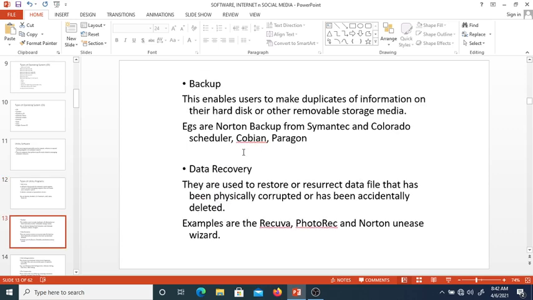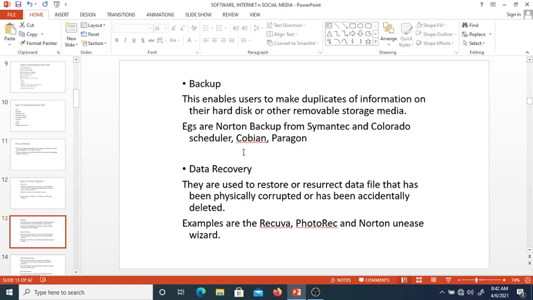Okay, then we can also talk of the backup. Backup. And what does backup do? It helps us to make duplicates of all our data or information in case of any destruction or natural hazard that will make us lose our data.